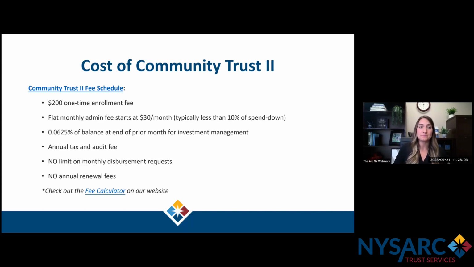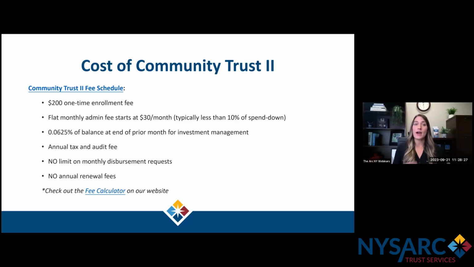And those fees could adjust if you have a slightly higher balance that you're keeping in the account from month to month. And as I mentioned earlier, each year we do an annual tax preparation for the trust, which is required. And something that we choose to do is we have an independent CPA firm come in and audit our operations. And so that is a charge that each beneficiary will incur once a year. It's generally deducted from their trust account in the month of July.